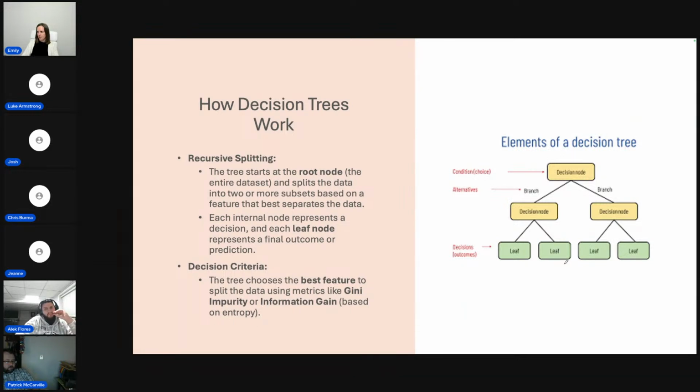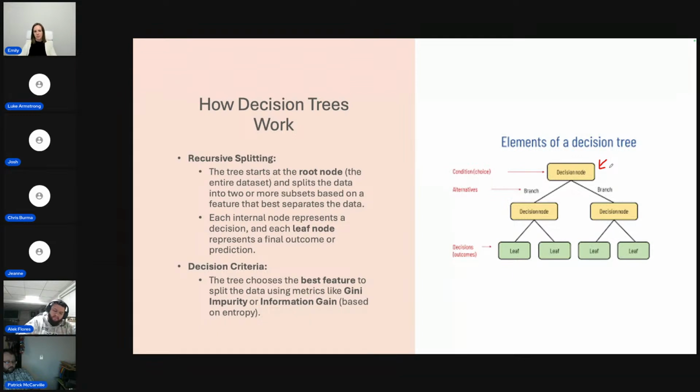Trees go through this process of recursive splitting. So starting at the root node, at this decision node at the top, we hand it all of the data, all the records in our data and all the features in our data. And then based on that, it runs a calculation that we'll look at to determine which feature creates the best separation in the data.